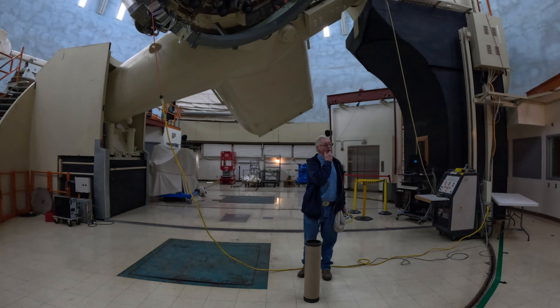The dark doors you see over there are the shutter doors. If it were nighttime, I could open them up, but it's not nighttime and I'm not allowed to open them — mainly because I like my job. That opening starts at the base where those white curtains are and goes up to the top of the building. Those two ten-foot-wide doors slide apart like an elevator door, and then we can look out through that opening where the telescope is pointing. The telescope is computer-controlled — wherever the astronomer commands it to point, the dome automatically follows.